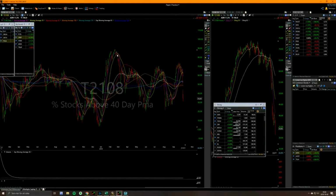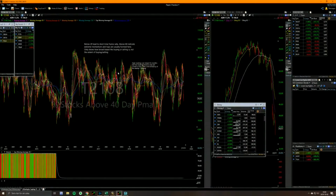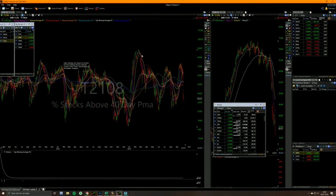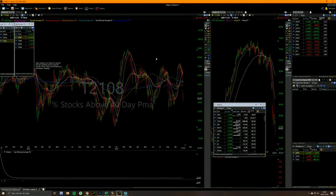That's also good, in a way I use. If I'm heavily long, I decrease my exposure when it starts rolling over after a big multi-week or multi-month run. So that has worked really well too. When you get these big moves up and then it starts rolling over after a few weeks. Now there's no guarantee that everything is gonna go down. Sometimes it keeps going higher, but it's been helping me a lot.